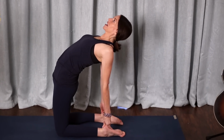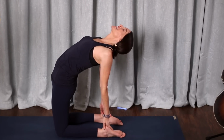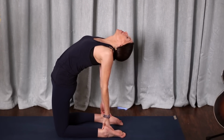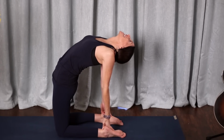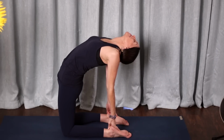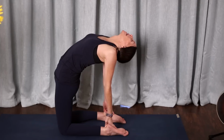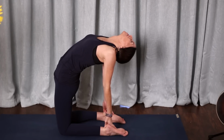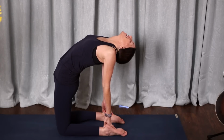Spin the inner thighs back. Imagine there's a string right here in the center of your chest. Let your head go back any amount. Breathe. Keep your belly lifted. And keep your pelvic floor engaged. Not only do we open the heart center, but also the throat chakra.